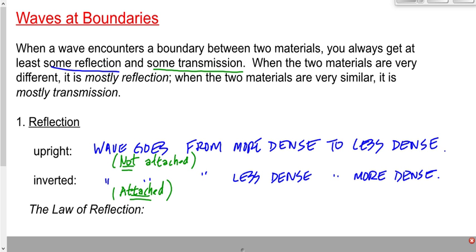It's going to be less, sometimes a little bit less, sometimes it's a lot less, right? If most of the wave is reflected, then the amplitude will be just a little bit less because you only lost a little bit of energy going to the new medium. But if most of the wave is transmitted, then you only have a little bit of the wave reflected. You only have, therefore, a little bit of energy reflected, and therefore the amplitude of the reflected wave is going to be very small compared to the original wave.